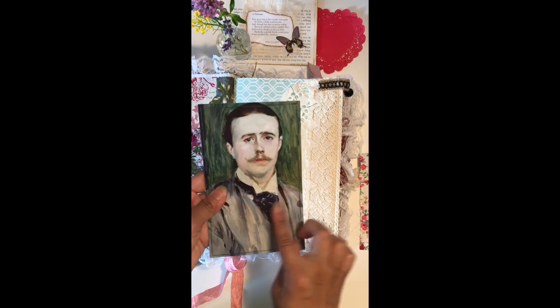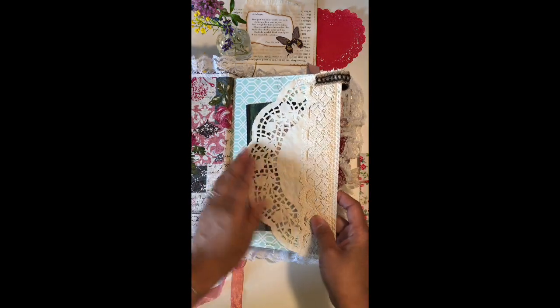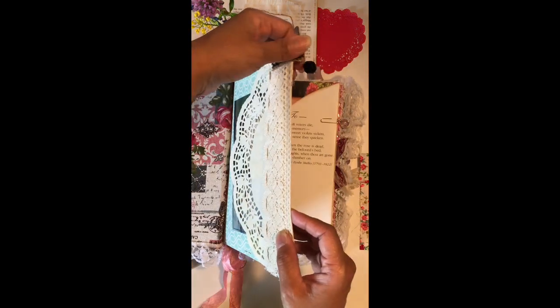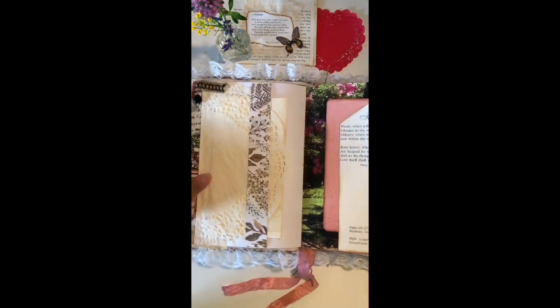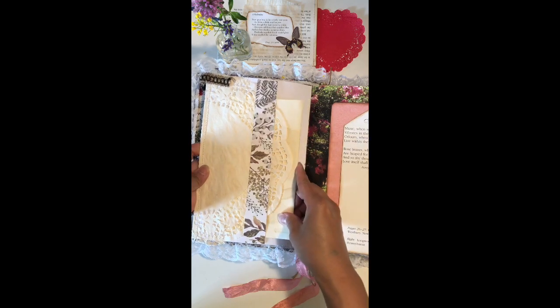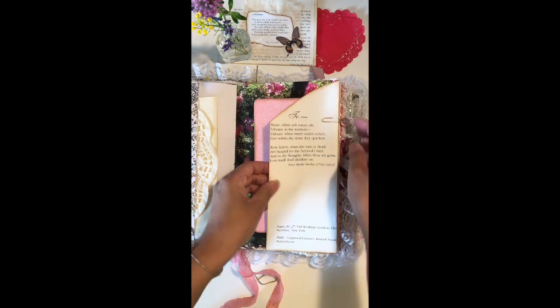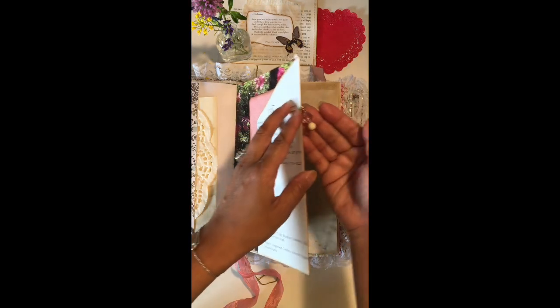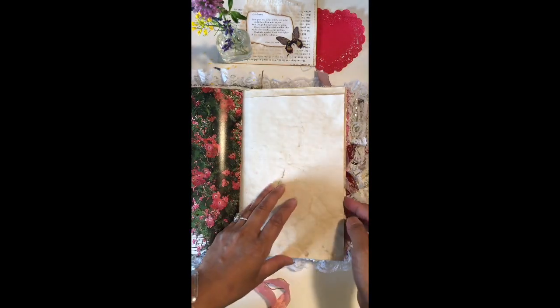And this is one of the gentlemen she falls in love with. I tried to name them all, but I can't come up with the right name. He's also sewn on the back with a tea-dyed paper. This is a cute little bead. Another tuck spot with an envelope and a letter, and they're all tea-dyed. This is also something that you could tuck something in. Another tuck spot with a journaling card and a beaded paper clip. And these pages are all tea-dyed, the clear pages.